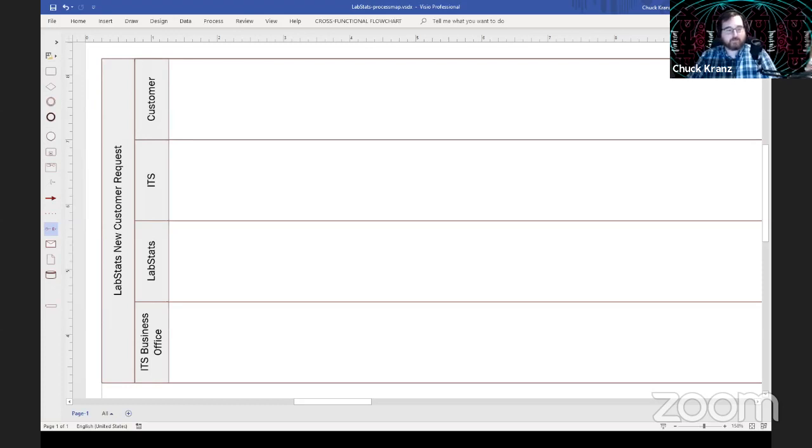We've used lab stats for reporting for a while, and with the COVID-19 situation, they've offered a way for you to use your lab stats to allow students, staff, and faculty to remote desktop into your computer labs on campus. And since then, we've had quite a few people asking how can I get in on lab stats so I can make this available for my students? And so here we're going to build a process map for it.